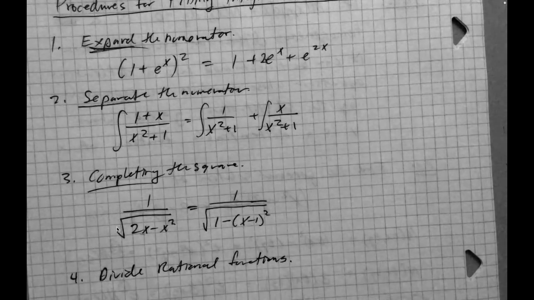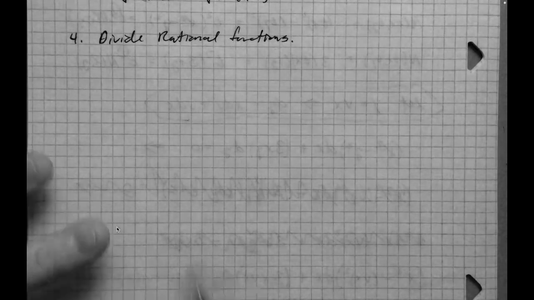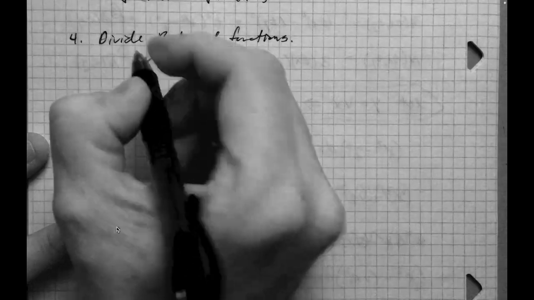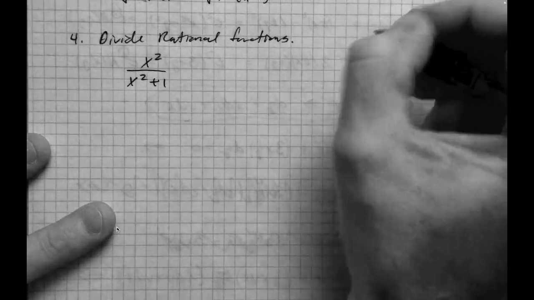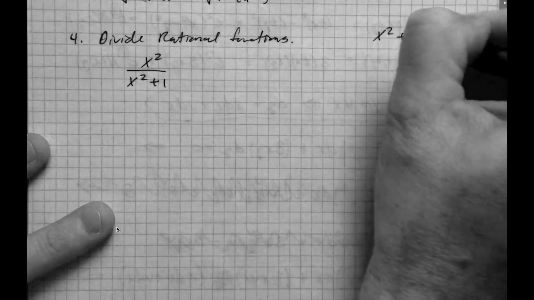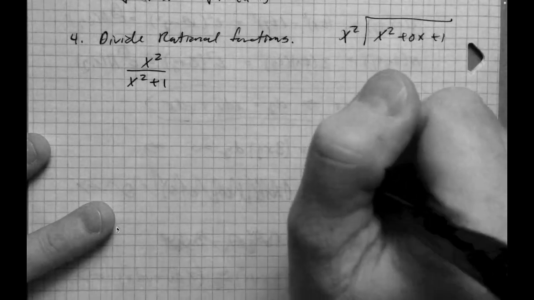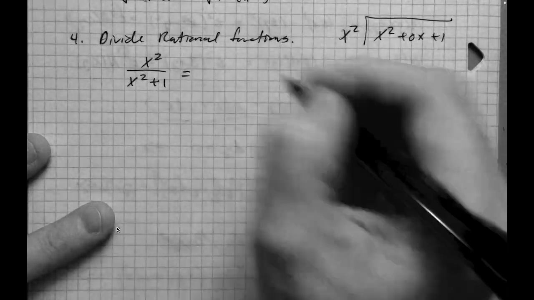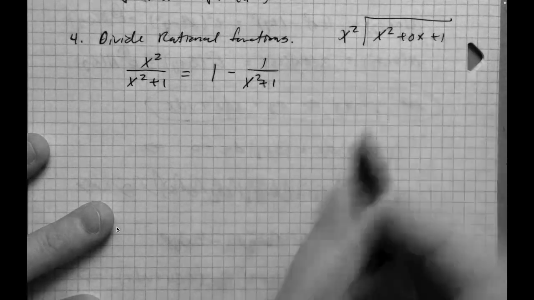Right, so even if, upon dividing a rational function, the two functions don't perfectly divide, that doesn't mean it's not helpful. Even with the remainder, it can still be helpful, right? We saw an example of that earlier, where upon doing the division, x squared plus 0x plus 1 divided by x squared plus 1, you end up with something like this: 1 minus 1 over x squared plus 1.